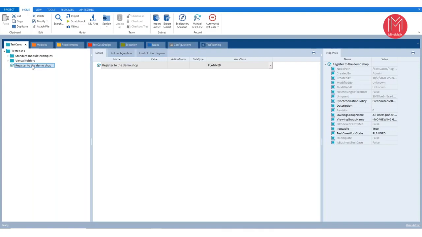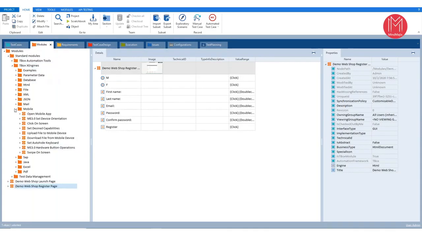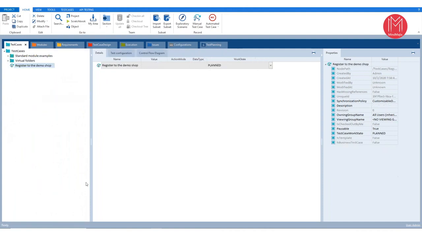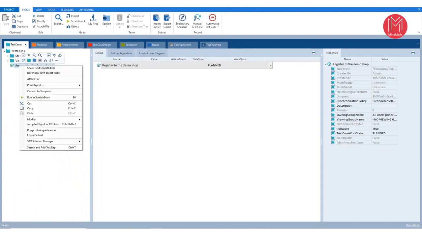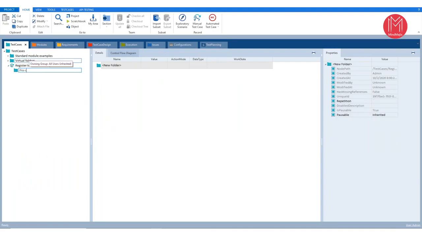So, before registering, your precondition should be to launch the URL, right? For this, we'll be using the standard module. Here we have the Open URL module. So, let's build a basic structure. Let's name it precondition folder.